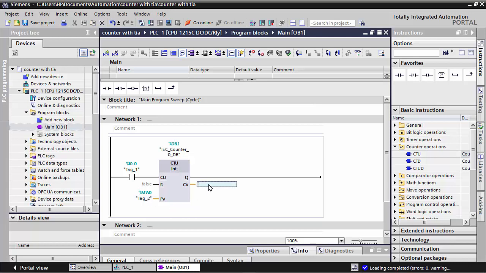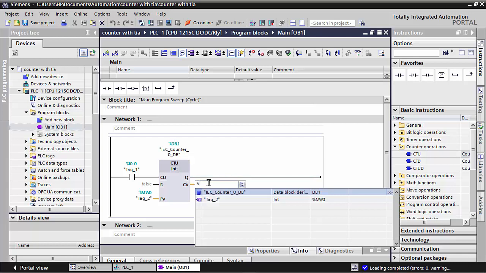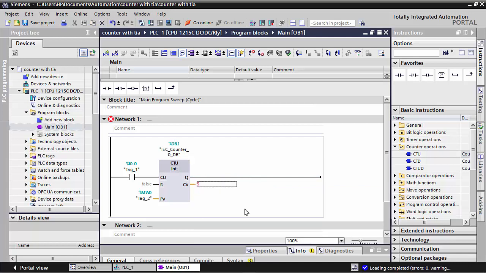And here it is asking for the current value, that is, how many counts you need for this counter. I say take 10 counts, for 10, 5 counts, put 5. And also it is asking here which data you need for reset.